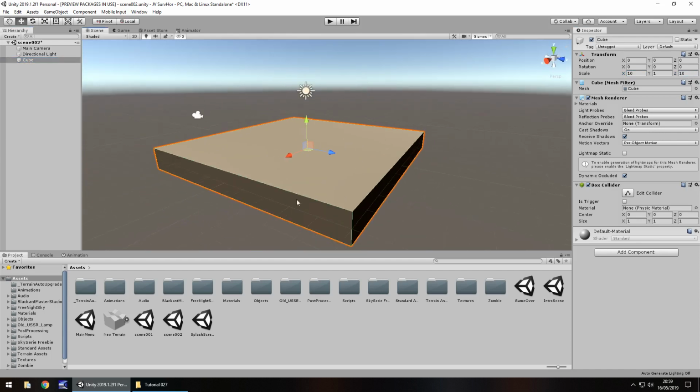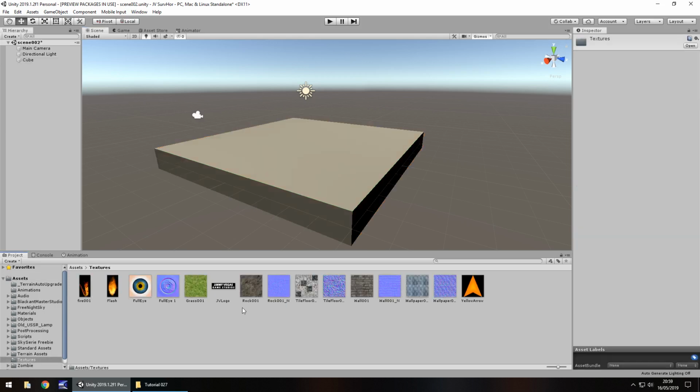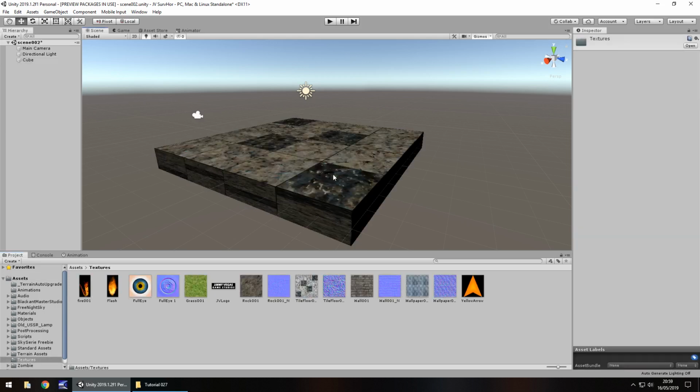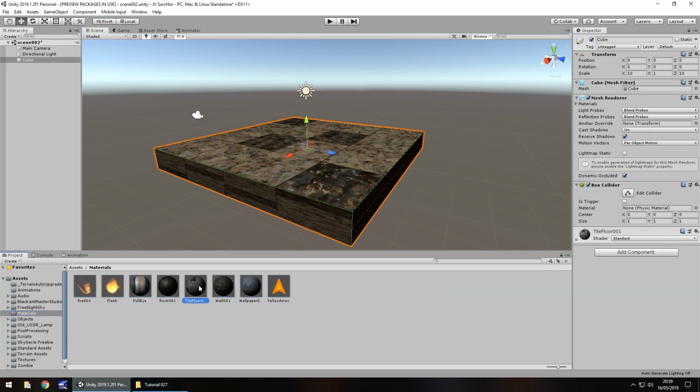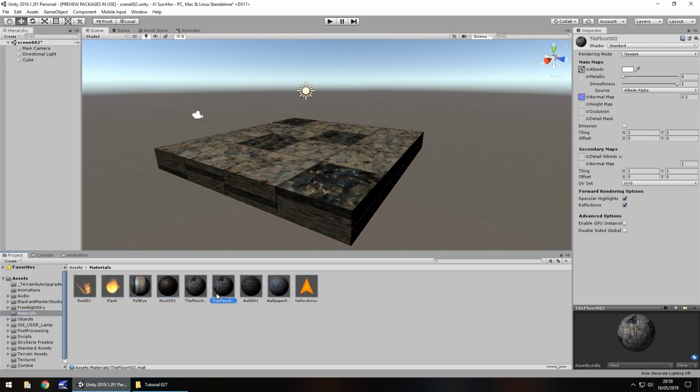Now what I'd like the floor to be is, remember that main menu? That main menu, I kind of want the feeling of being set in this section of the game. So we kind of replicate what we're doing there. So let's go to textures, and let's just apply that texture onto there. In fact, do you know what we'll do? Let's play around with materials as well. So let's take that tile floor material, hold Control, press D to duplicate, and let's drag that duplication onto there.